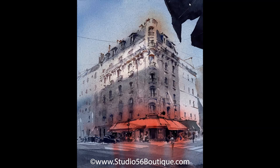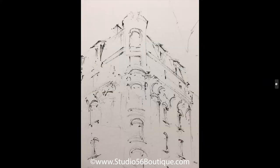I love that you included this up here in this top right corner, the underside of the awning from where you were standing. Exactly. It's a nice touch to include sometimes a foreground element if there's a tree or an overhanging cafe or a bicycle or something. In a painting it really adds an extra dimension of depth. Yeah, it is really, really cool. I love it. Looks like it's always raining in Paris.